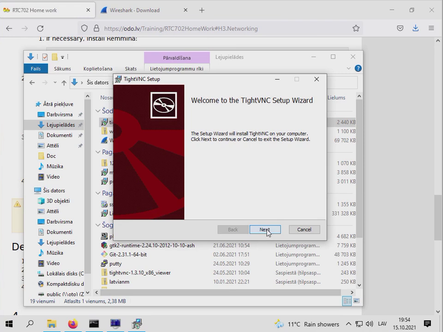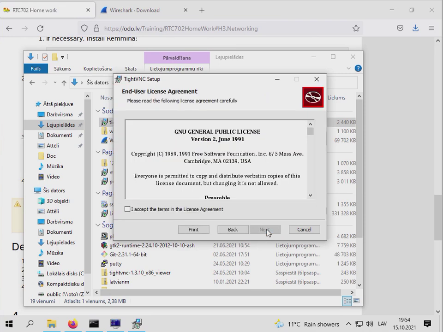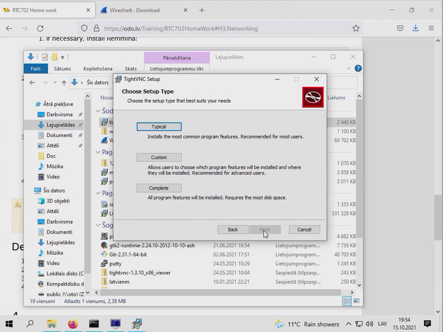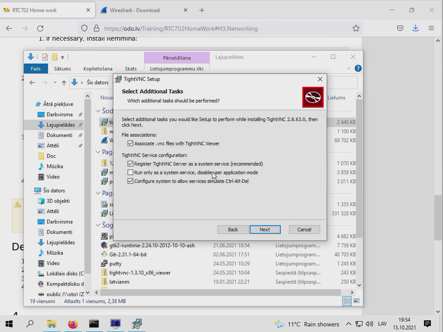then one of the utilities you may use as a free open source is Tight VNC. And this actually may be used also, which you can use for remote desktop connection to this computer.